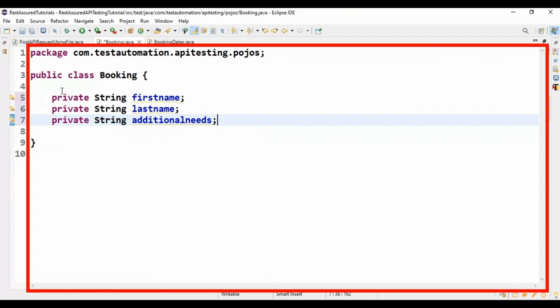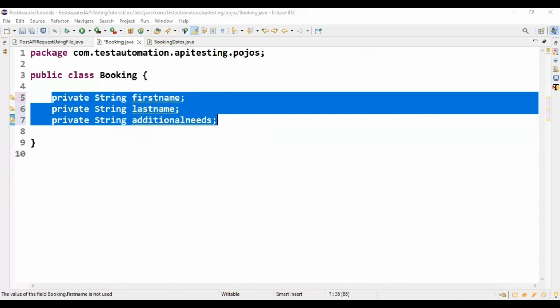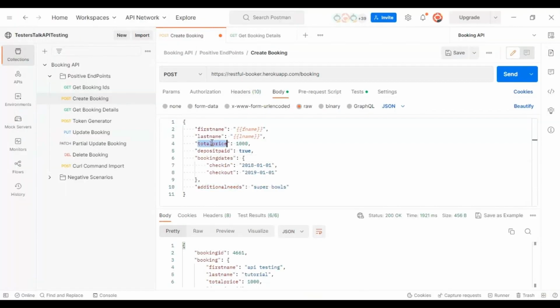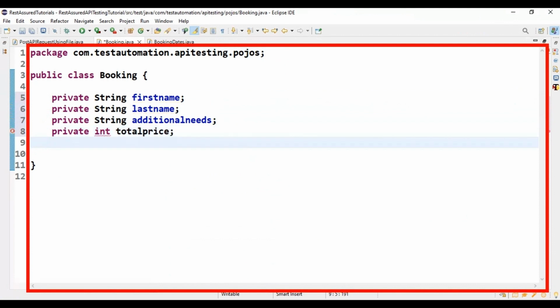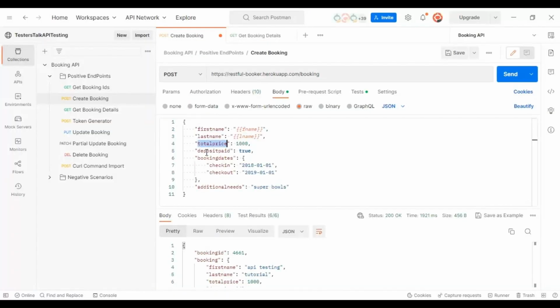So we have added 3 string variables, and after that we have to specify the total price of type integer, and we have to create another variable of type boolean. So here I'll say private int total price, and I'll create another variable of type boolean. Here I'll specify the key name as deposit paid.